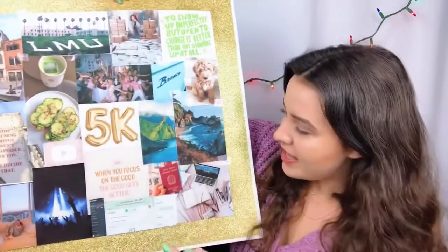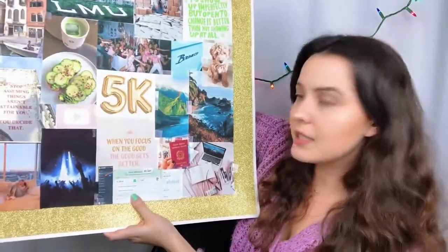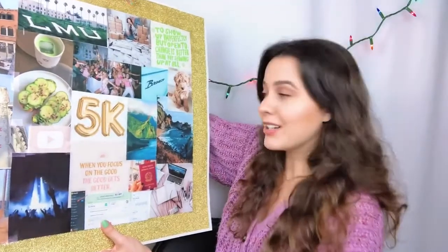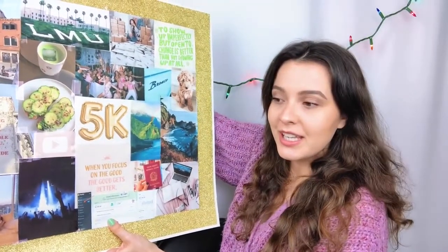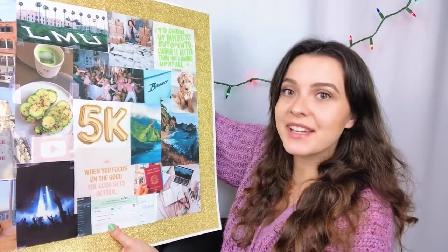Okay, then let's go down here. So this is another quote that I liked. It says, when you focus on the good, the good gets better. And that's a good quote because I tend to not focus on the positive and sometimes I focus on the negative too much and then it ends up making things bad for myself. So I need to focus on the positive.